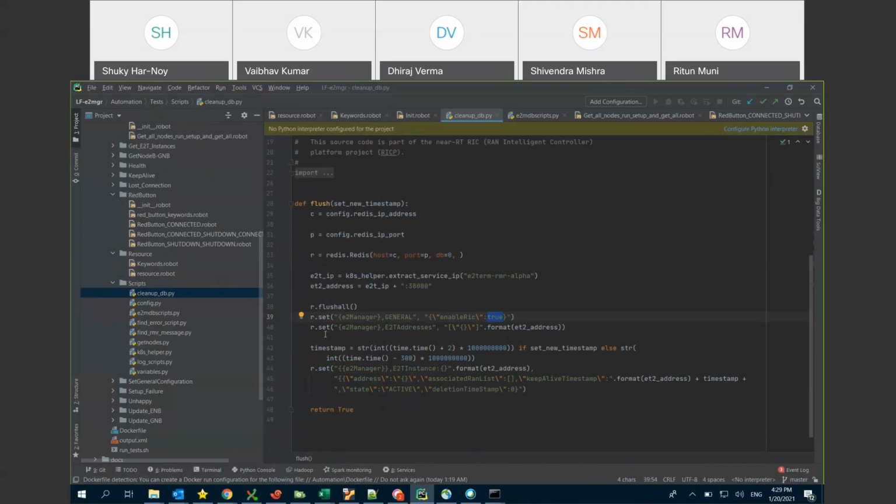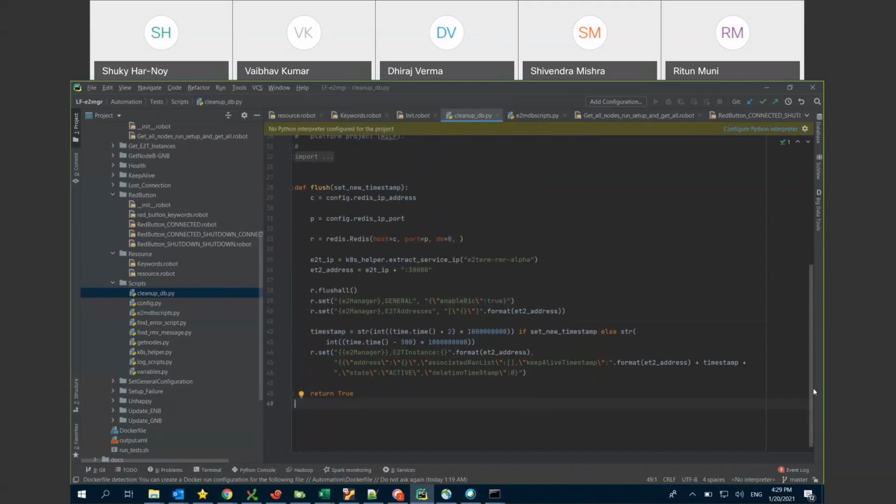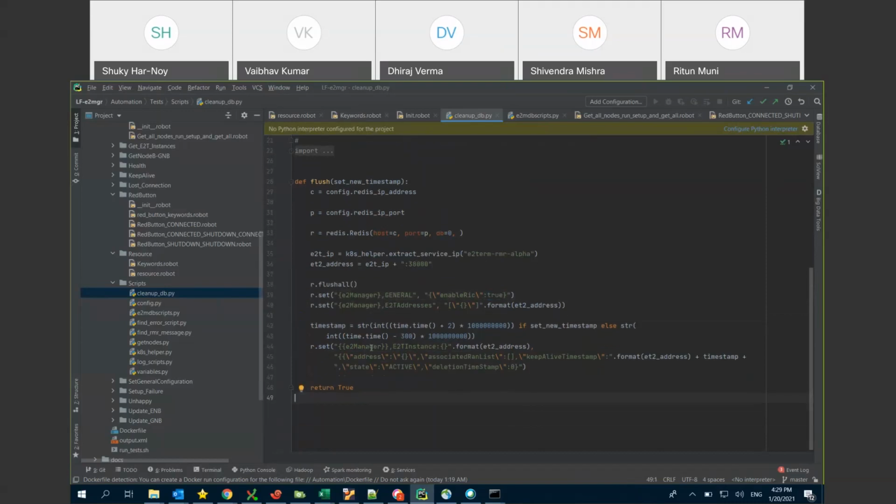So we have to put these keys in the DB, and this is for example the cleandb script behavior. So basically we are extracting the service IP of E2 term, and it builds the E2 term address, IP and port, and we are going to mock the behavior of E2 term which is associated to E2 manager.